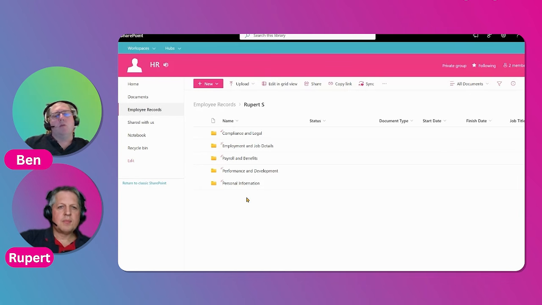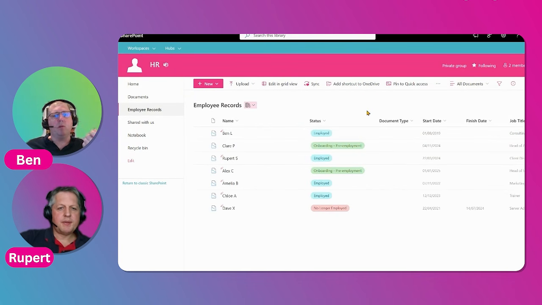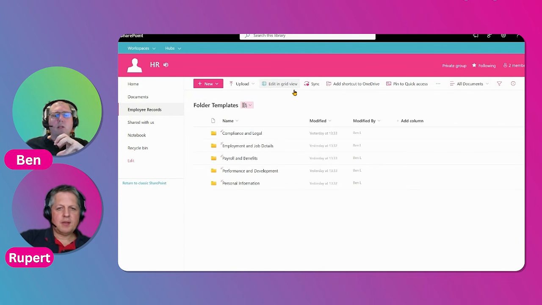Okay, so we've got this folder structure, and actually what we want is anytime a new document set is created, it's going to bring that in. So Rupert, do you mind just switching back up to the employee records that I've written and then jumping over to our form templates or folder templates? Okay. So we've created a separate space that's got all of that folder structure. So anytime a new document set's created, it's going to bring it over, and we could easily add additional folders if we want, or we could even add sort of pre-populated content that's going to get added every time. Okay, so I'm guessing that's Power Automate behind the scenes making that happen.